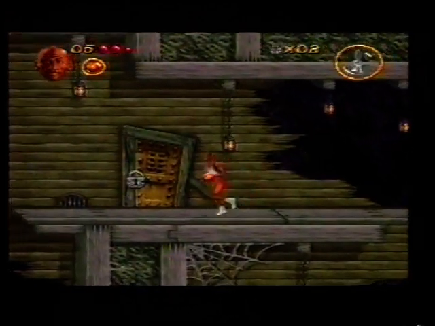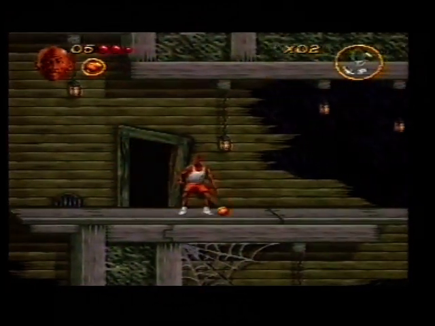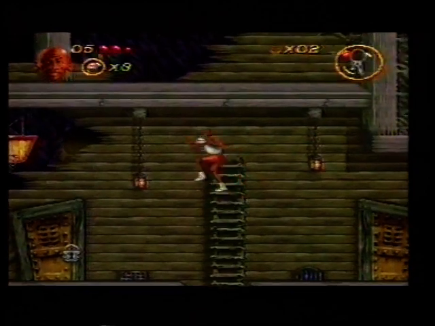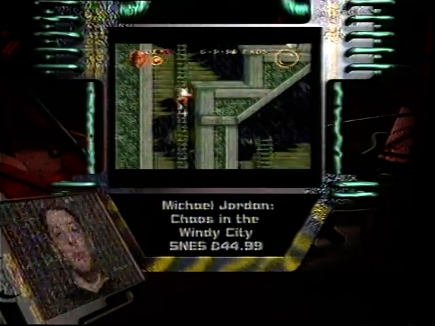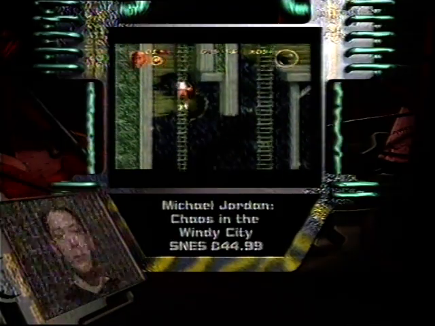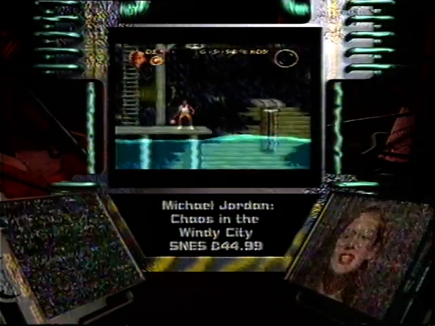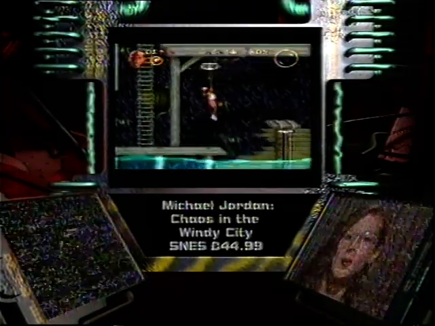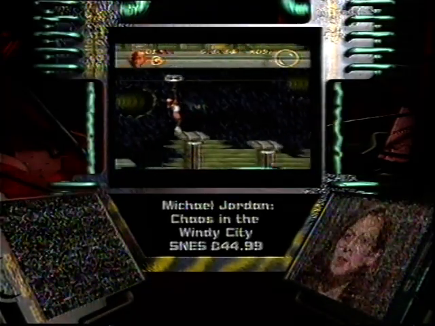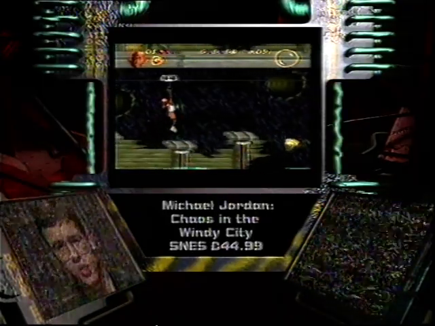Now I can unlock doors, which will either give me good things like special weapons or power-ups, or there'll be baddies behind it. This game will probably sell because of Michael Jordan's name, but it's a playable game anyway. It's OK, but I prefer a straightforward basketball game or an ordinary platformer, but it doesn't do either job properly. Nice idea, but the levels are too similar.